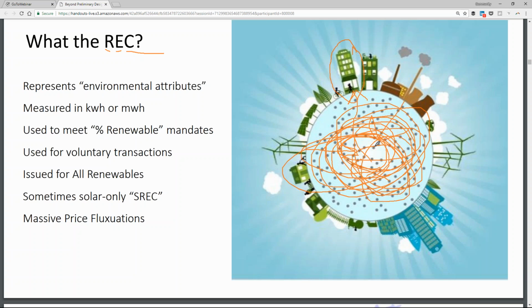So how do I facilitate a true green transaction? Well, the common method is to say, just dump all your electrons into the grid, transact electricity as you normally would without green energy being considered, and then have a separate transaction for the renewable energy attributes. So whoever owns it, it's like mineral rights. Whoever owns the renewable energy certificates to the wind farm is the one who gets to claim that they are green powered.